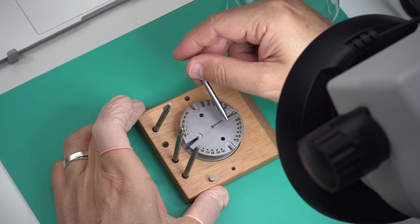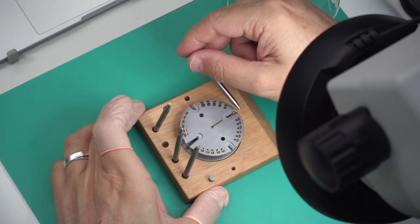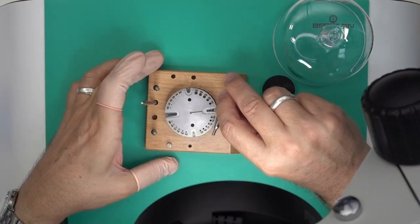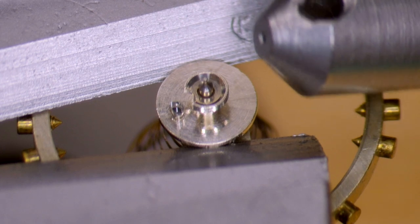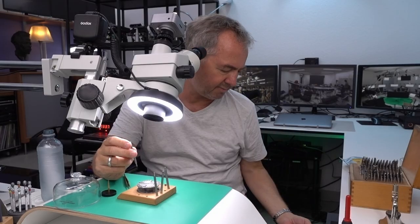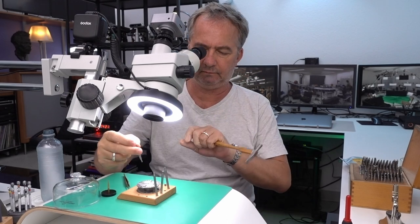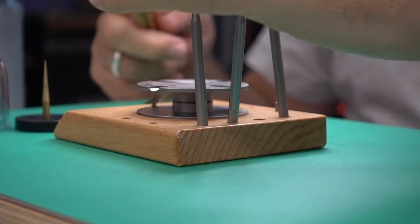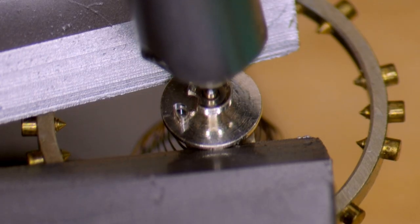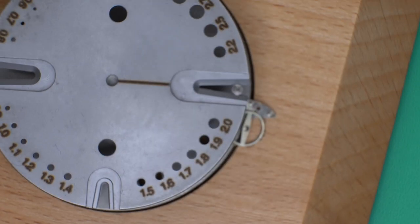Oh, wait a second. That hole is far too big for that. This has a tiny hole. Okay, so I can try. Gotta get my hammer ready. Look at that. Roller table freed.